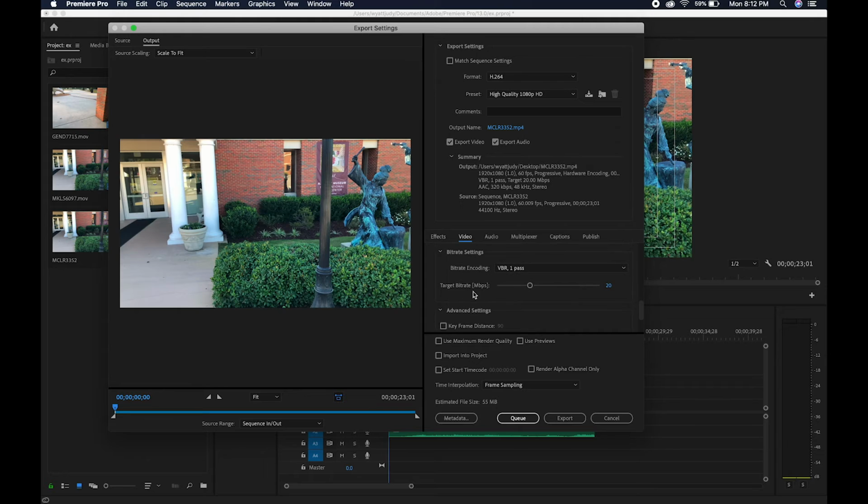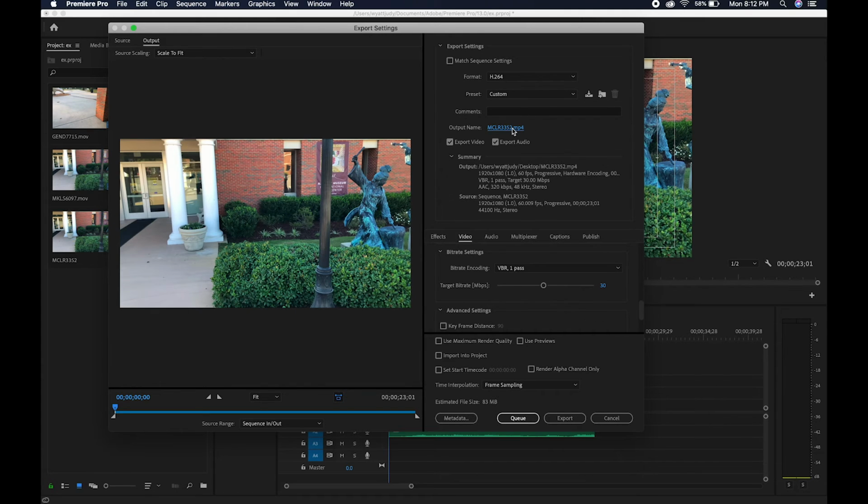And right here on your target bitrate, your Mbps, that's basically how the video is going to encode and follow through to make sure that it stays 60 frames per second. You can either put this at the highest or I usually like to put it almost around 30. It'll still keep the good look of the 60 frames per second without being a huge file. And we're already pushing 100 megs anyways.